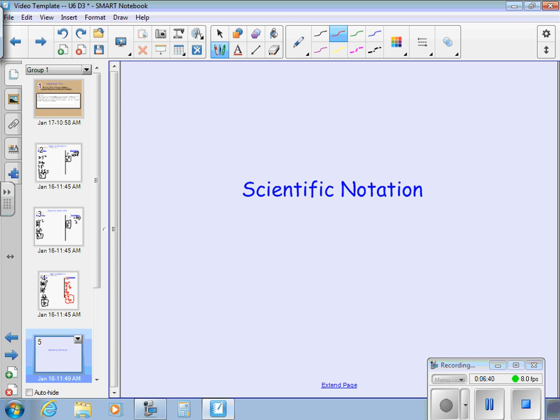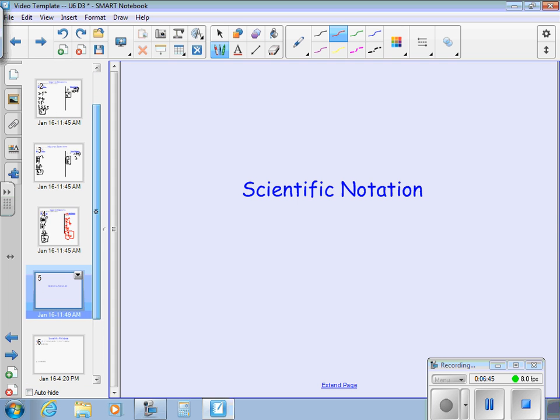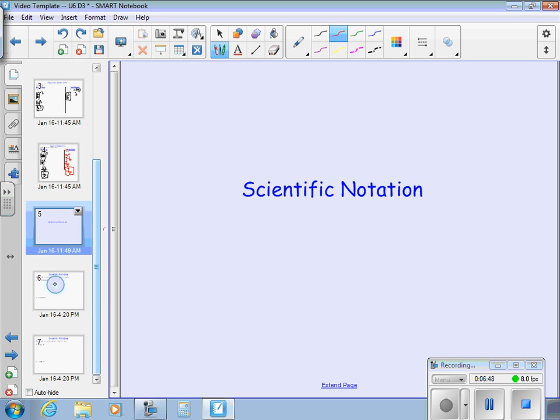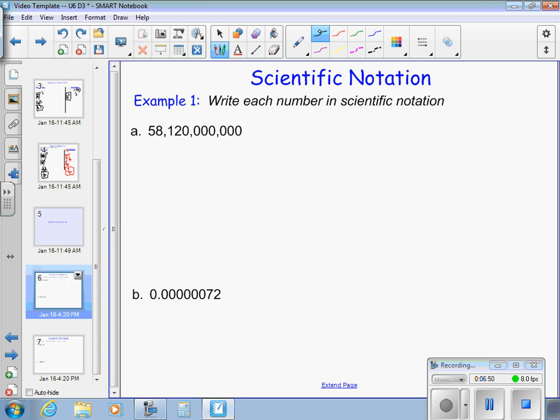Okay, now we're going to move on to another subject, scientific notation. So with scientific notation, it really is fairly simple, even though it seems to confuse people a lot. First key is that the decimal always goes in the same place in scientific notation. One number to the left of the decimal, all other numbers are to the right of the decimal. And then all of those are zeros. I don't have to worry about them.